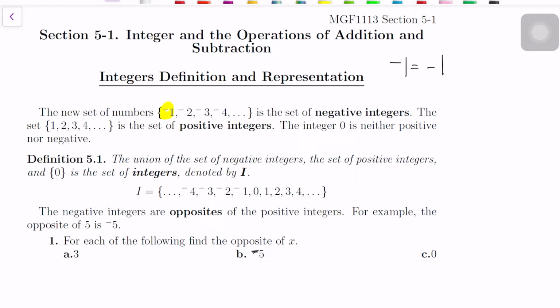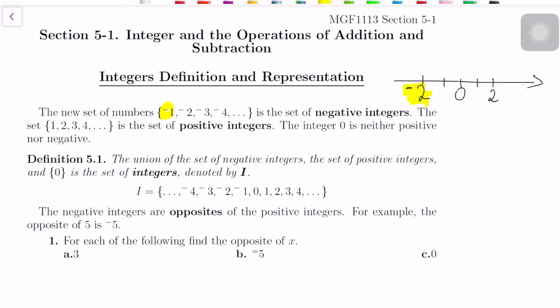Okay, so in general, if you have a number line and you put, I'm going to do 2, the opposite of 2 will be on the opposite side of the 0 on the number line, and we're going to denote it with minus elevated. That's how they do it in this textbook. Okay, so that is the opposite to 2, and we call it -2.